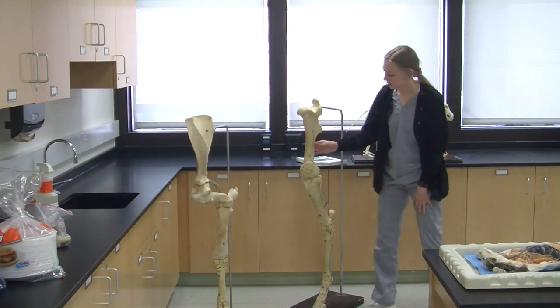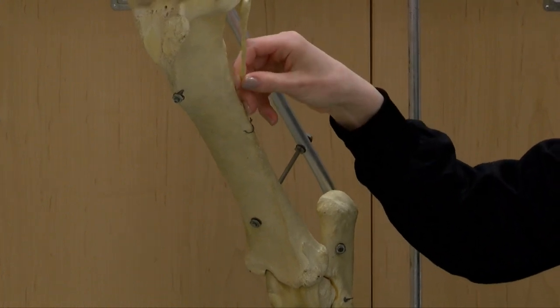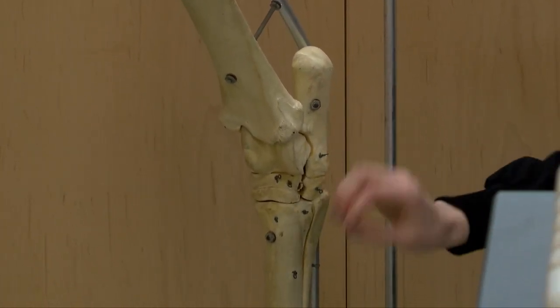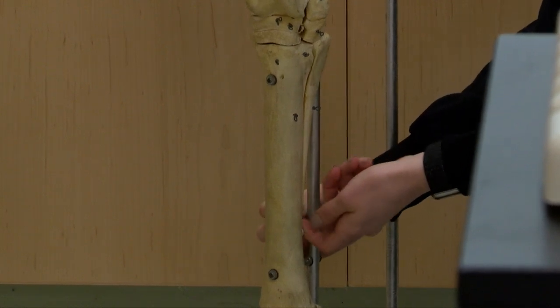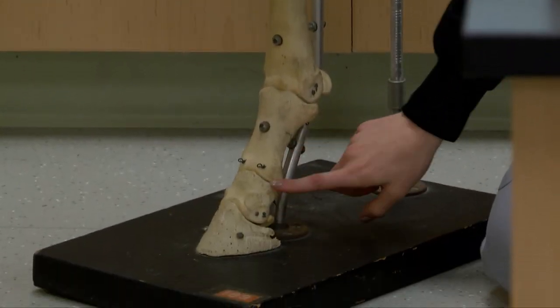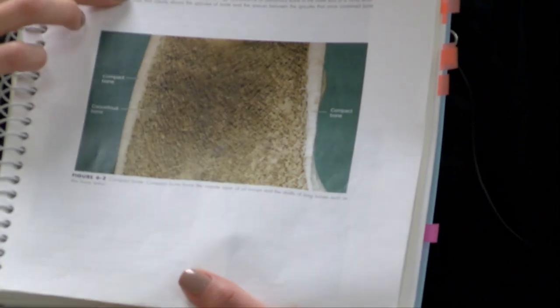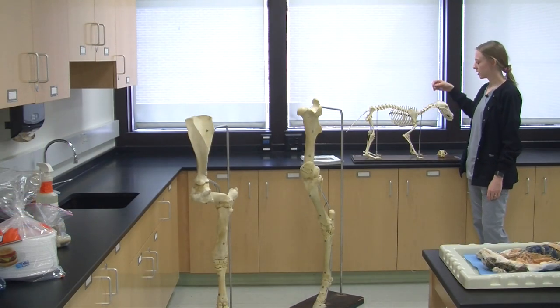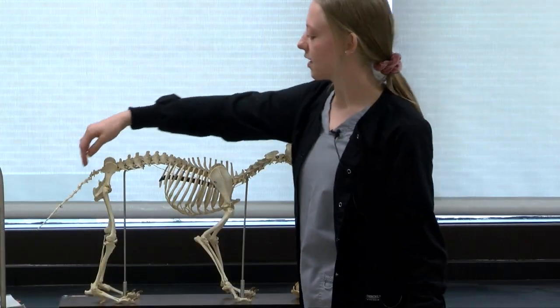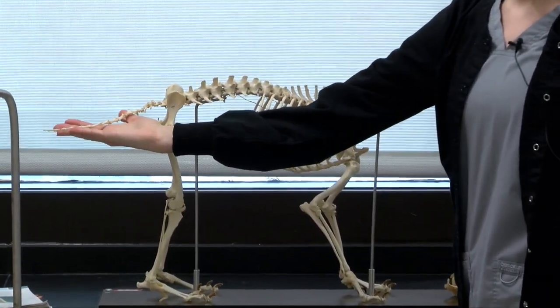This is the hock and the cannon bone. In a horse we have the splint bones and then the pastern bones again, P1, P2 and P3. This is what the inside of a bone would look like — we have the cancellous bone, which is the light and spongy part, and the outside is called the compact bone, which is the more protective, heavy, dense layer. Here we have a skeleton of a dog — it's a cool image to see how the vertebrae or spine are similar to a human body, and how they do have bones in the tail as well. Those are called coccygeal bones. This is a canine skull, and you can tell how different it is from the cat skull.